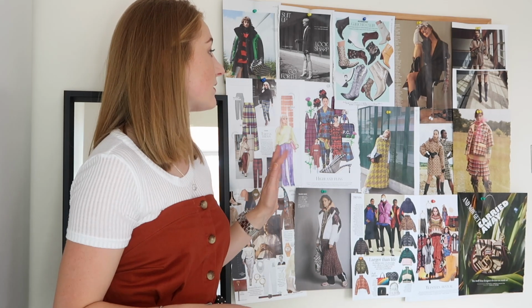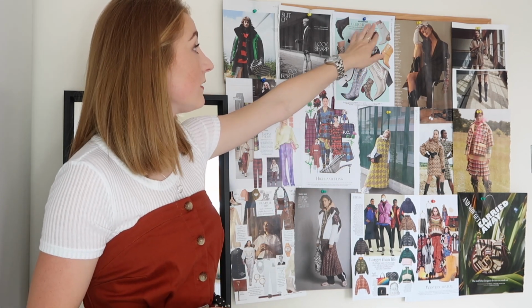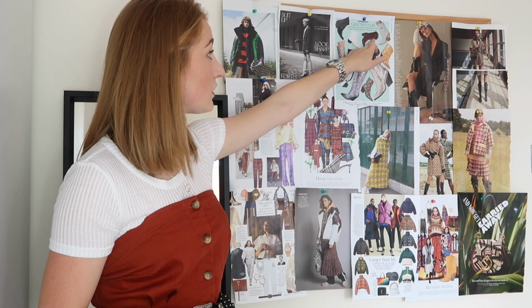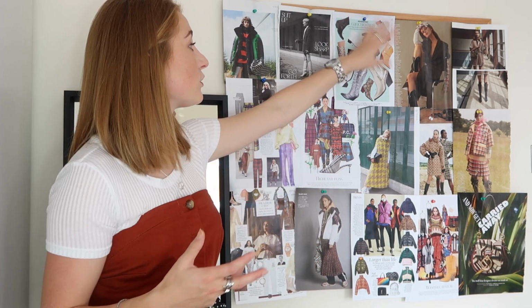So I don't mind spending a little bit more on a pair of boots that are going to last me longer. And like I said, even if the trend goes out of style, I'll still rock some cowboy boots. I don't care. So I really want to invest in those ones, and actually they've got them up here on this page. This is where I saw them. These gorgeous Charles and Keith boots. These are in the burgundy, but I'm going to be getting the black ones because they just go with more. But there's lots of options.